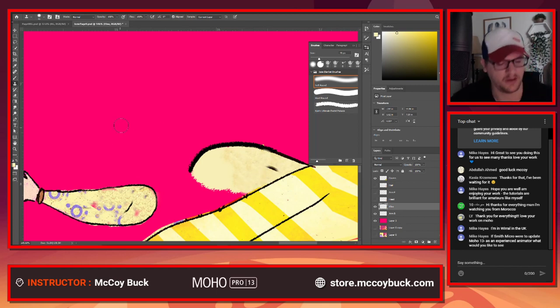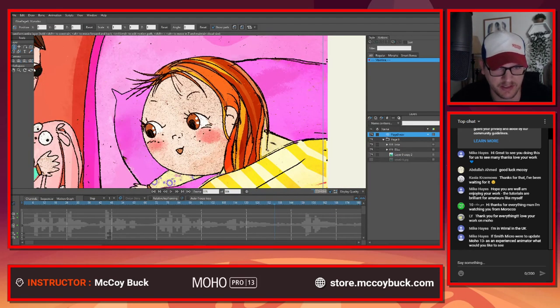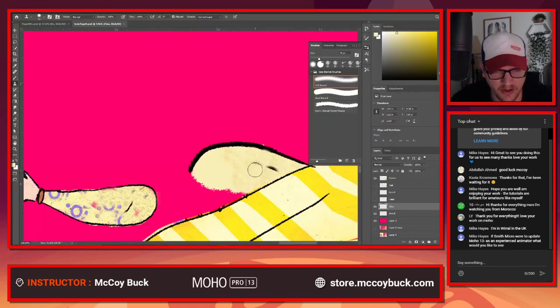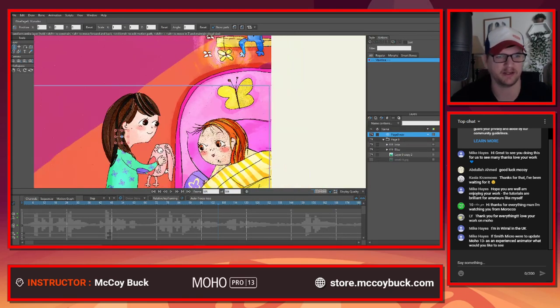Okay. All right, so we'll save that, go back to her file, and this should clear up this little transparency issue that was going on there when her head moves. Yep, see, so now we got her body, and then I got this weird little line there. I'm not sure if that's one that I just created. Oh, it was. So it's really cool. You can see that after I saved the Photoshop file, Moho updates it automatically, which is really cool.